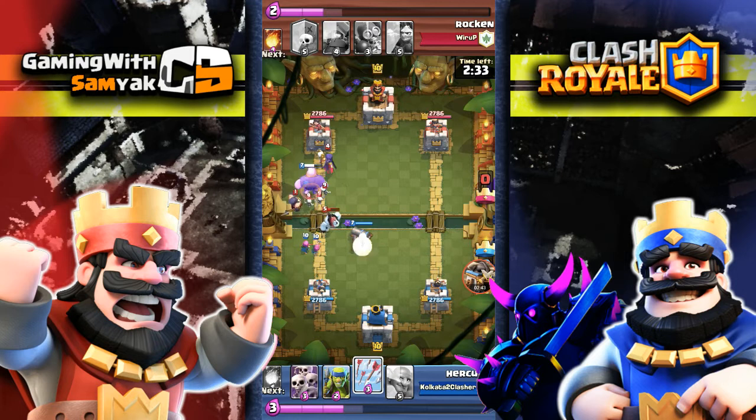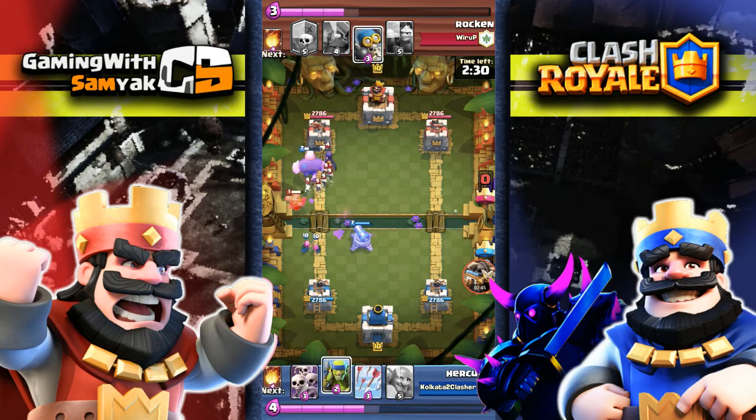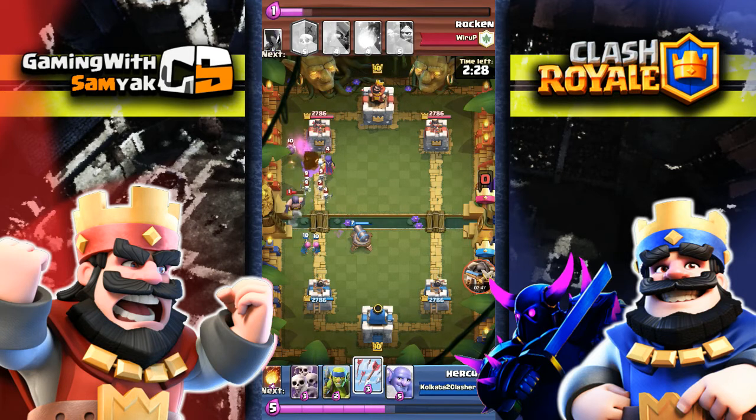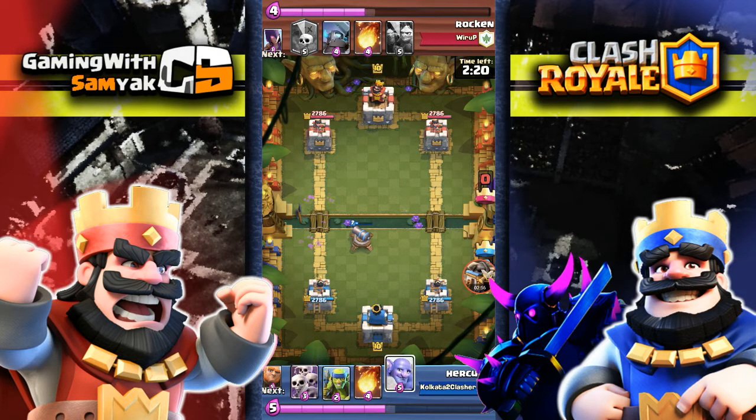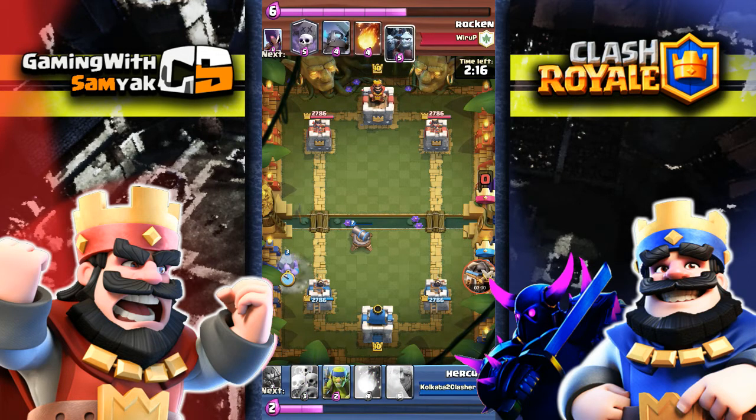I used up my cannon to help in defense, because he was building up a great push. And I don't know why I used my archers, but they did some good damage, which not only prevented the cannon from getting destroyed, but also protected our tower. And now the bowler would be moving in because we were not able to build up the push.